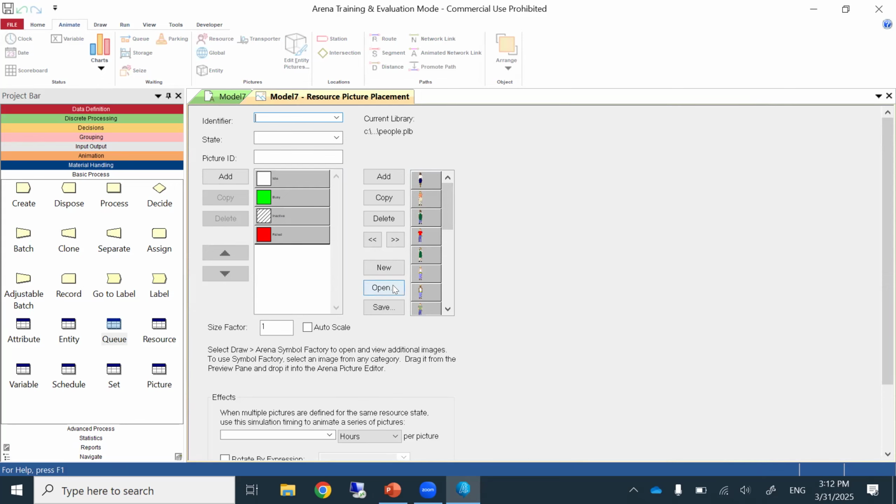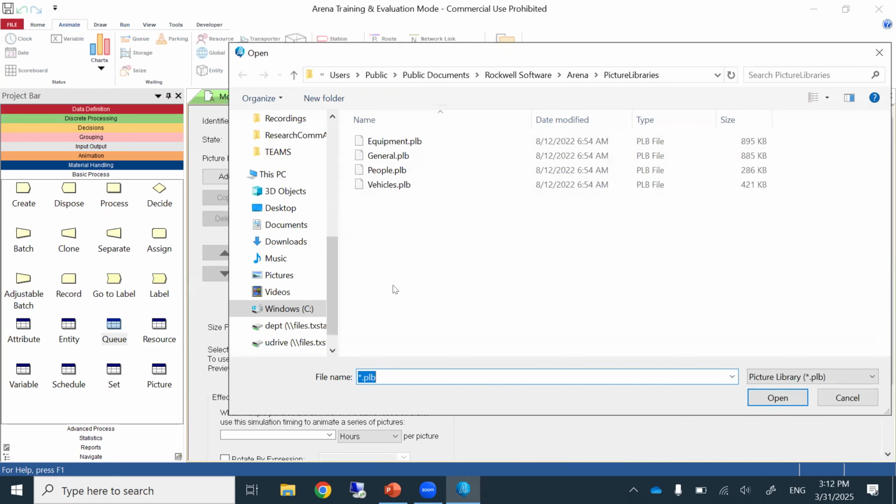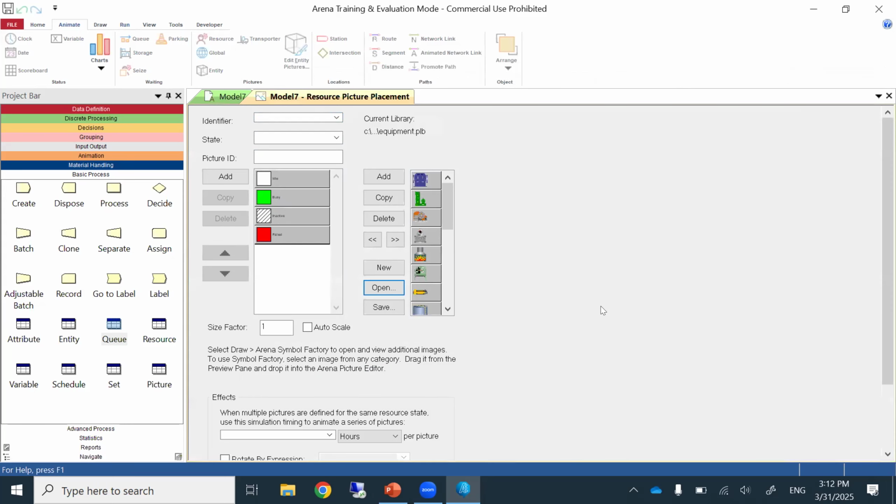This reminds me, did you ever use ProModel? Yeah, animation is much better there. This is something that I had talked to them about: when are you guys gonna improve animation? And they're not worried about the animation. I don't know. If you go to equipment, you see more stuff here.